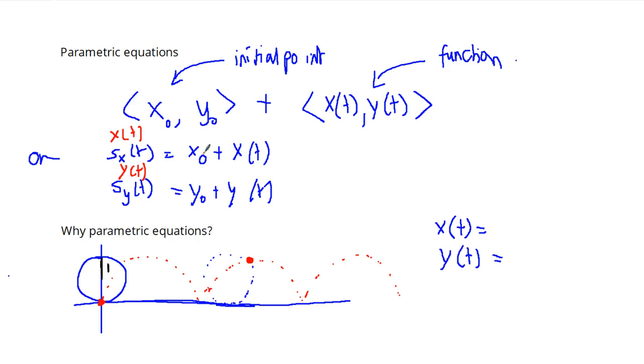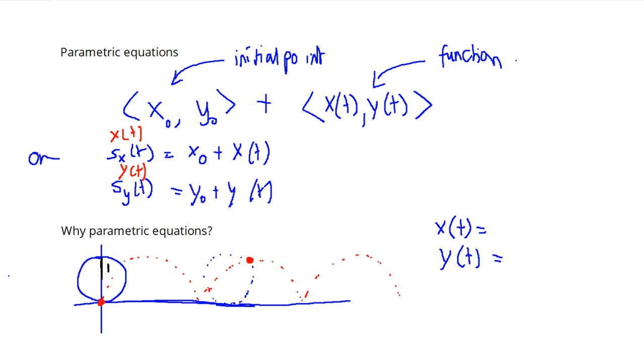This is a form of x and y, where x and y are independent of themselves. Although if you substitute, x and y are in another function t. But since they're in another function t, they will still be continuous if they get connected back together. So x of t will give you this initial point right here, plus the function, and y will be y, and then plus the function.